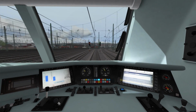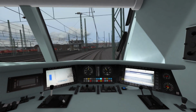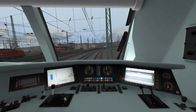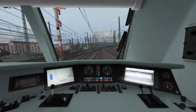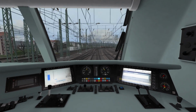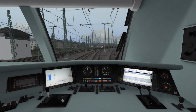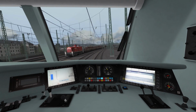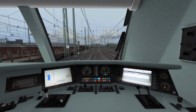In fact, I wasn't slowing down quite quick enough there, so I entered the 90 km/h speed limit at around 94 to 95, so there was just a slight mistake there. I should have braked to step 3 instead of step 2 at that signal there. I have now reduced the AFB setting to 90 km/h. The speed limit will shortly be going back up to 120 km/h.